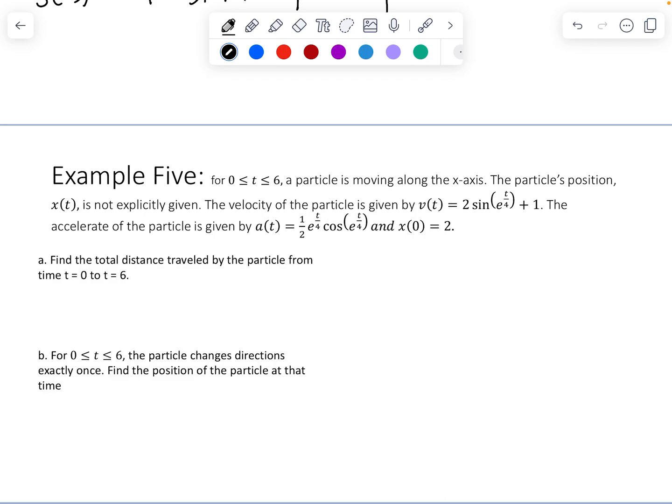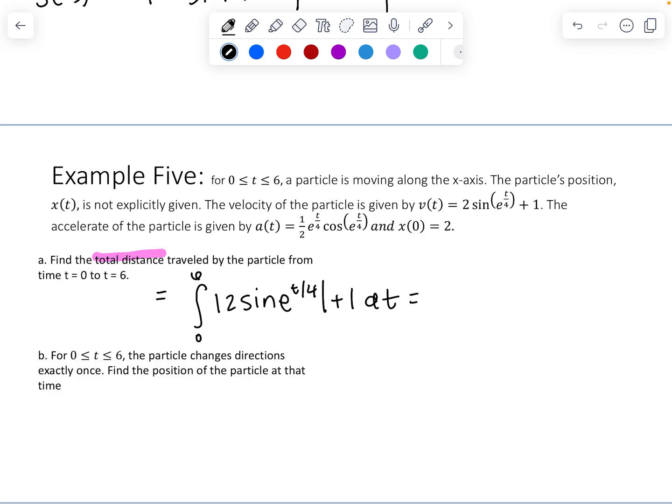So the total distance traveled by the particle from 0 to 6, so 0 to 6 are our bounds, because that's what we're concerned about, right? And then the total distance means we have to use the absolute value, because we have to not think about the net change. This is still a calculator active problem, so this one's going to be super easy. Really what they're testing in this problem is that you know that this connects to the antiderivative. Even if you couldn't figure out anything from here, you would get a point for just setting it up just like this.